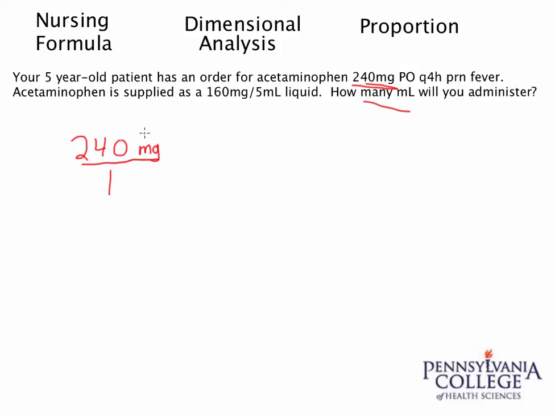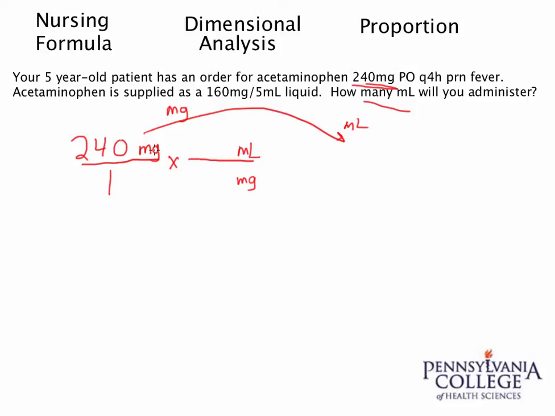So at the very end of our dimensional analysis, I'm starting with milligrams, I better have milliliters at the end. To do that, remember dimensional analysis uses multiplication factors. I want to cancel out milligrams, so that means I need to divide here in my next multiplication factor. I need to have milligrams in the denominator, and I want to go from milligrams to milliliters. Thankfully, this is a one-step problem, so I can do that. If we started with micrograms, we might have to include more multiplication factors.